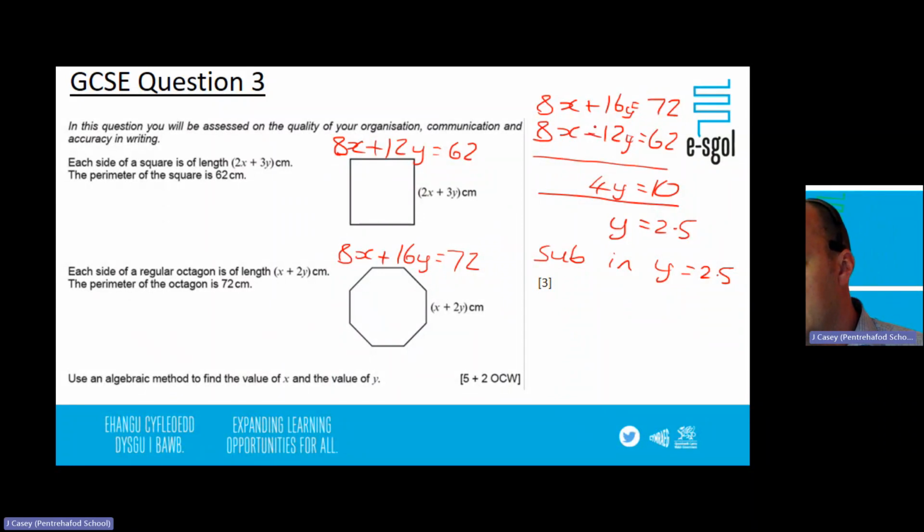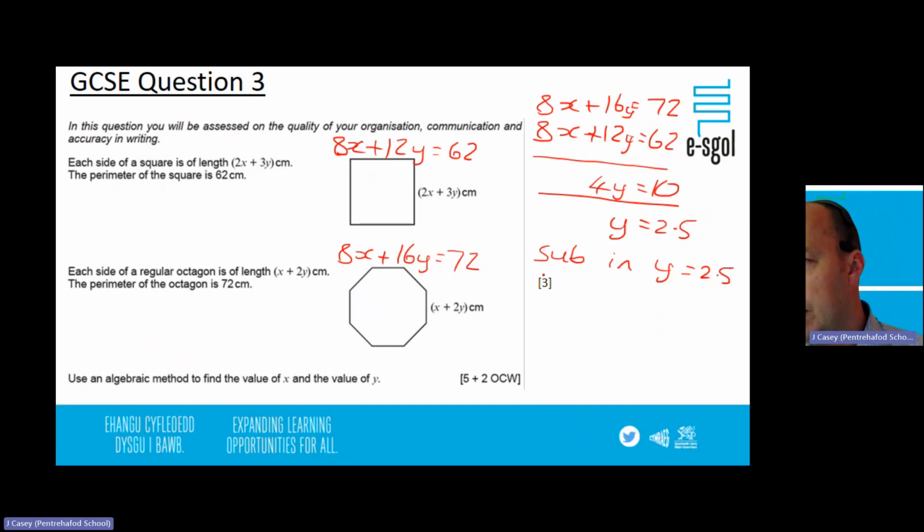Actually, sorry, that is a plus 12y. But actually, the answer is correct. Okay, so 16 take away 12. Yeah, so apologies, I thought that was a minus earlier. I think I may have mentioned it was a minus, but yeah, that stays as a plus, and it doesn't affect the question. Everything else is right.